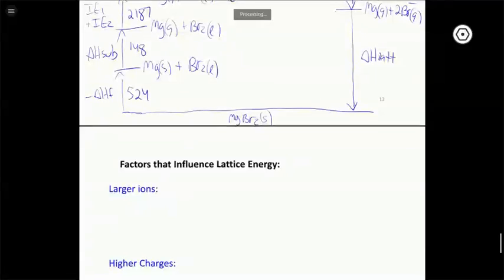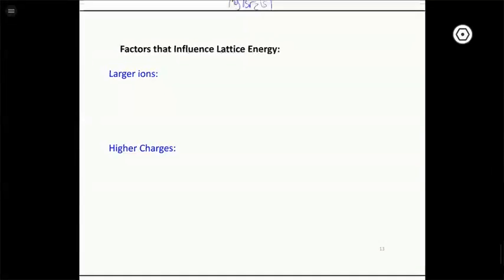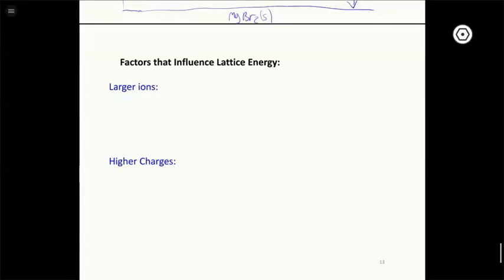The last thing we want to talk about with lattice energy is what are the factors that influence the value of lattice energy. So we use those Born-Haber cycles now to calculate 2 different lattice enthalpies, and we saw that they were very different from each other. One was minus 700, one was over minus 2,000, or whatever it was for the last one. Yeah, minus 2,400. So they can vary a lot in terms of their values. So what are the factors that control those values?